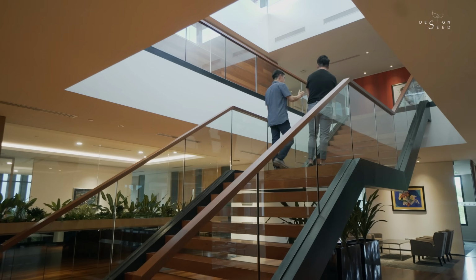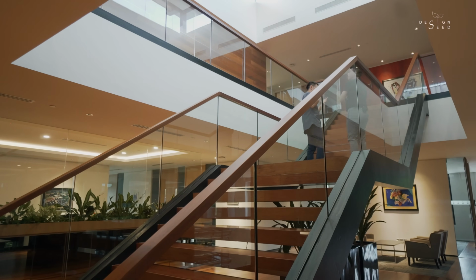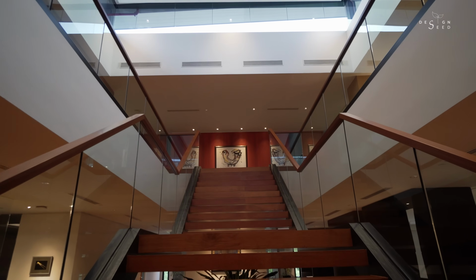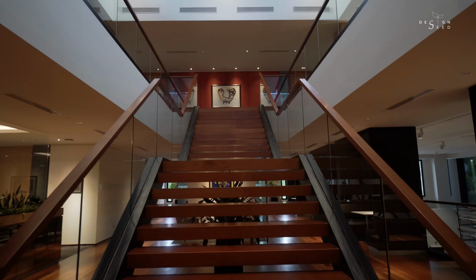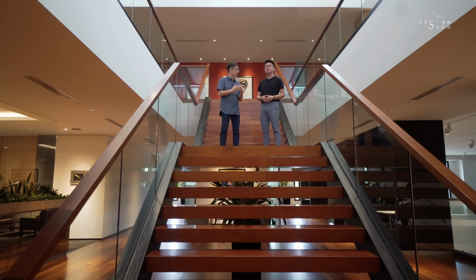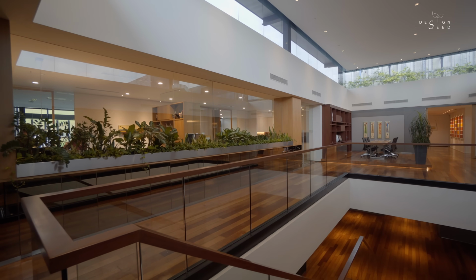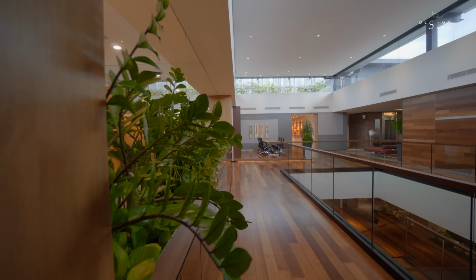See where the building gets slightly deeper, we've actually opened up the central void and allowed natural light to come in and filter down. The idea is that wherever you are in this building, one, you are shaded from the glare and the harshness of the sun. But on the other hand, we are opening up sufficiently that you have a direct connection. And it's beautiful because right in the center of the space, there's this burst of natural lighting. So it beams down to the center of the space.